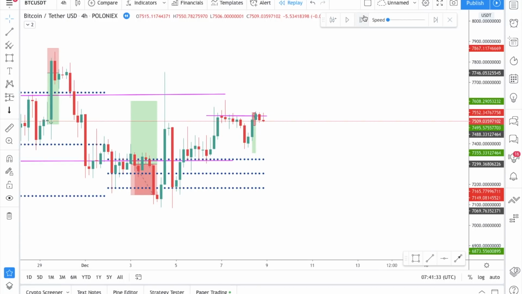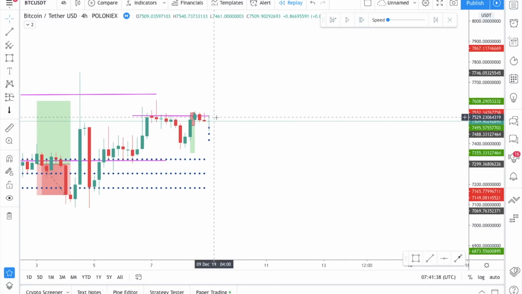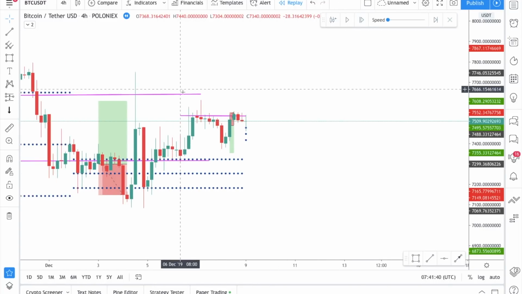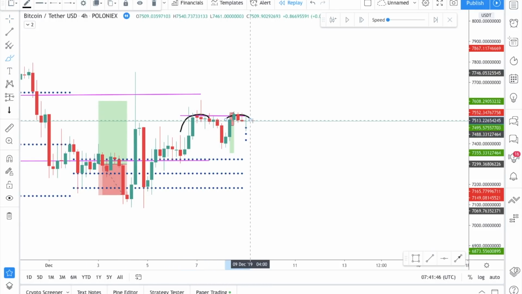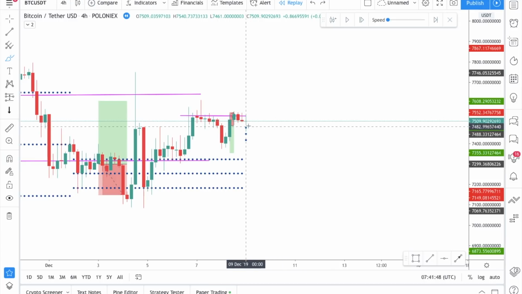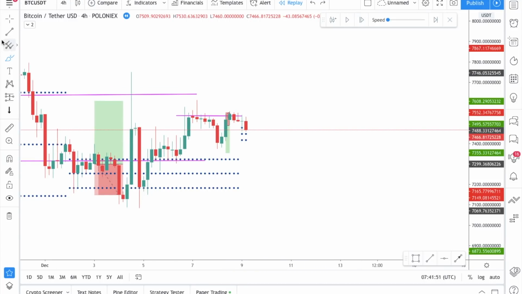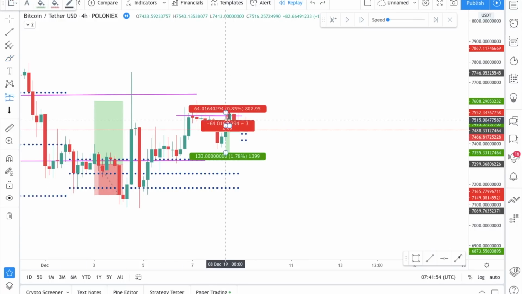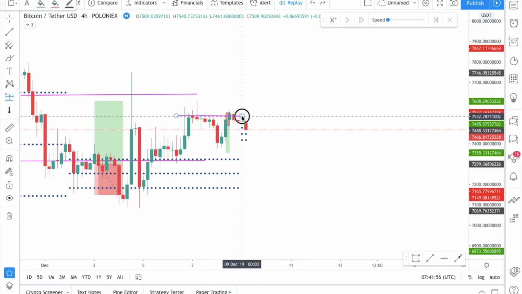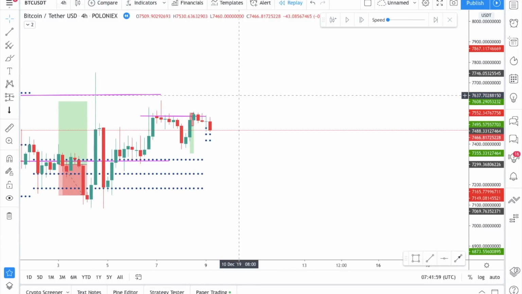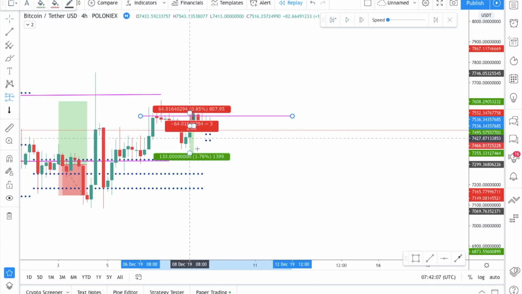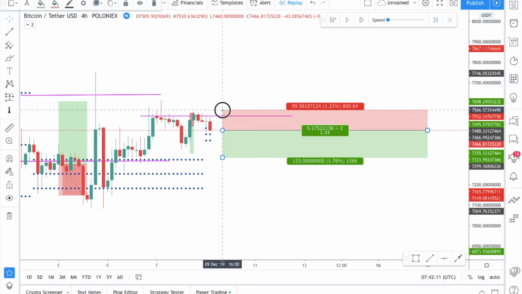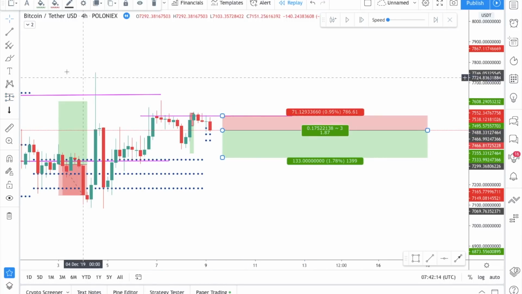So now let's continue. We can see again the rejection here, and if you focus here, you can also notice that this is showing me some sort of double top around this area, isn't it? So we will need confirmation. Okay, we got the confirmation we were looking for. The trend line rejected the price again. If you make this trend line a bit bigger, you will see there is a rejection. If the price had been above it, then we could have looked for a long opportunity. But since it also looks like a double top, we can take a trade here and put our stop loss somewhere a bit above the candle.